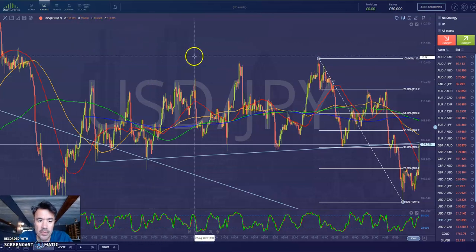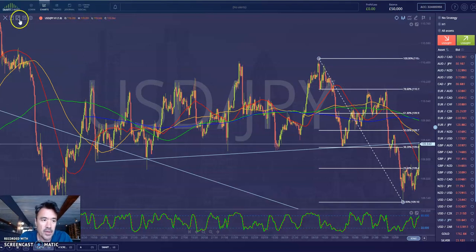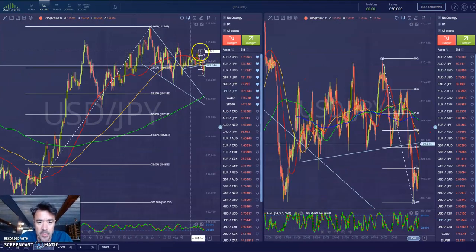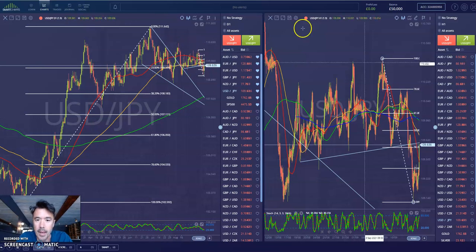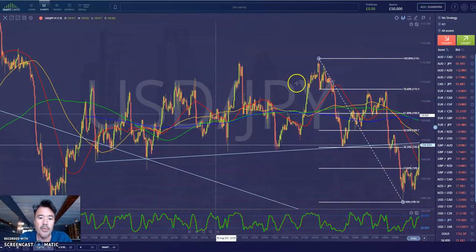Just looking at the US dollar yen. Now, this has been trading sideways for quite a long time. As you know, we looked at this yesterday, and we've been trading in this sort of sideways band. You can see it there very, very clearly. But when you drill down into a shorter time frame, you start to see some potential opportunities, perhaps.